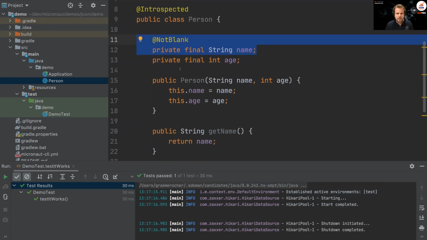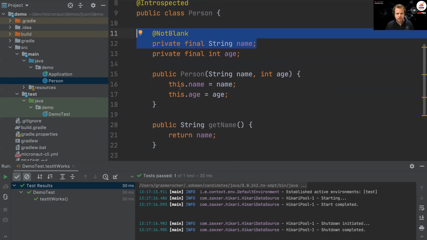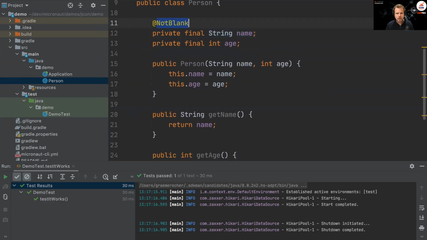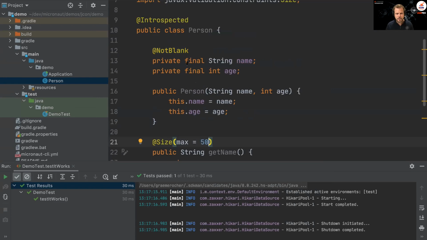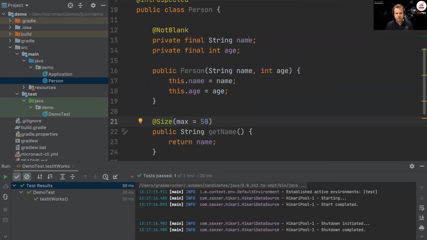The other thing about the JVM spec is that it allows you to define annotations on either the field or the getter. So for example, I could have an annotation on here that limits the size to, say, 50 characters. And now I've got two places where I'm defining annotations, and that puts the burden on the framework that has to go in and analyze those two locations. But not with Micronaut, because it's all computed for you at compilation time.